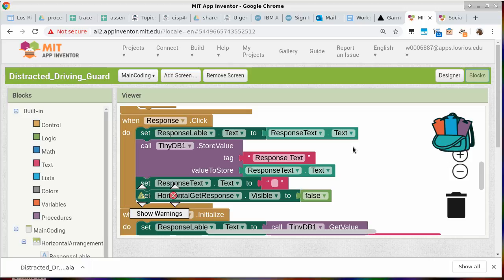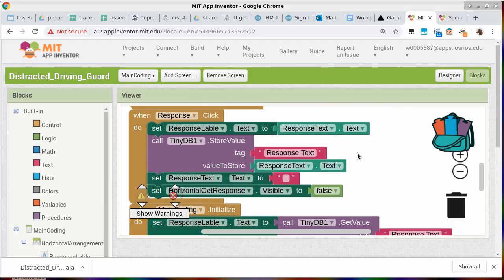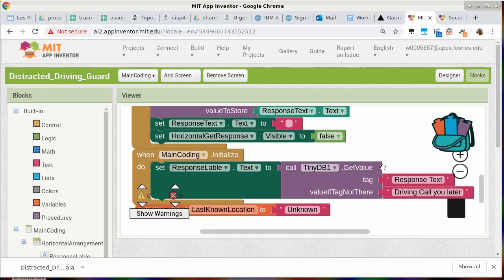So you copy that over to the label, and then you retrieve what you have stored in the database. Then you change response text to an empty string. Oh, that's storing. That's right. So it is when you click that and when you initialize.